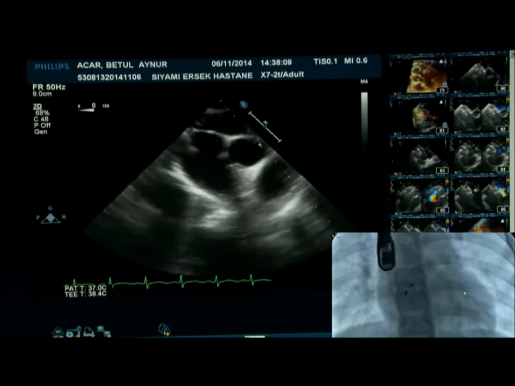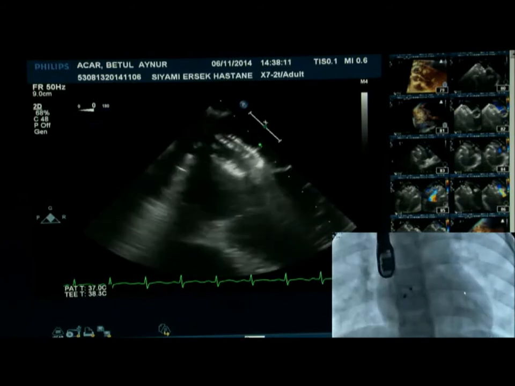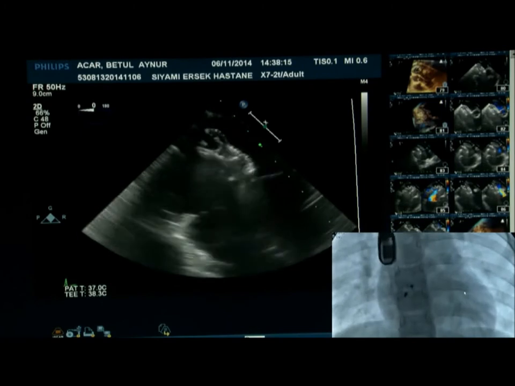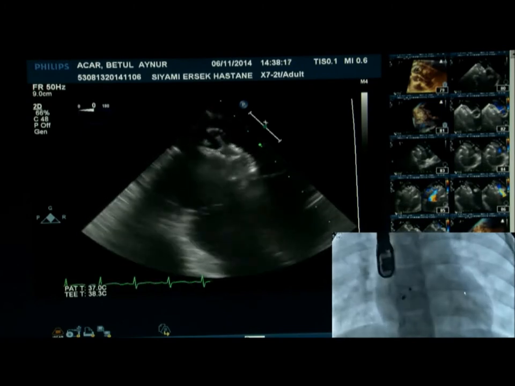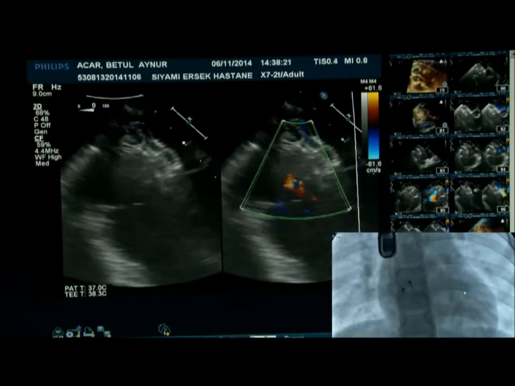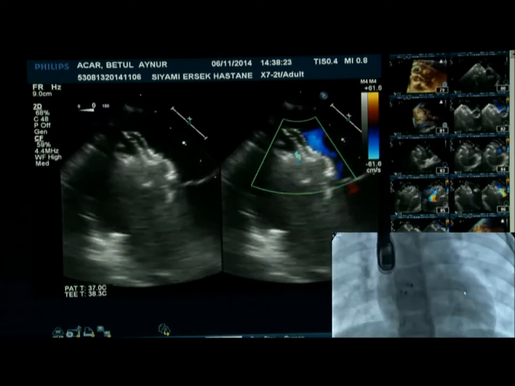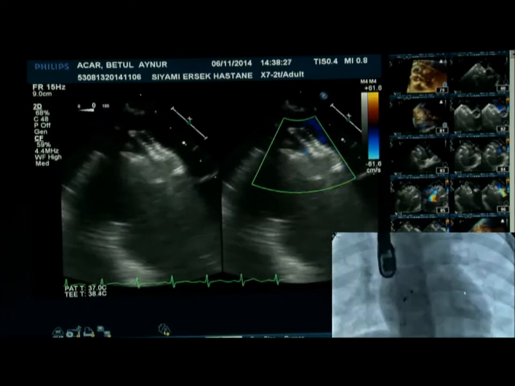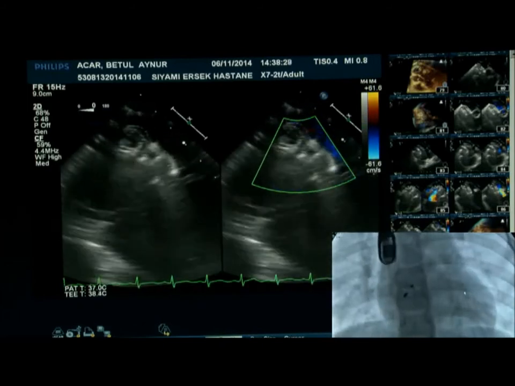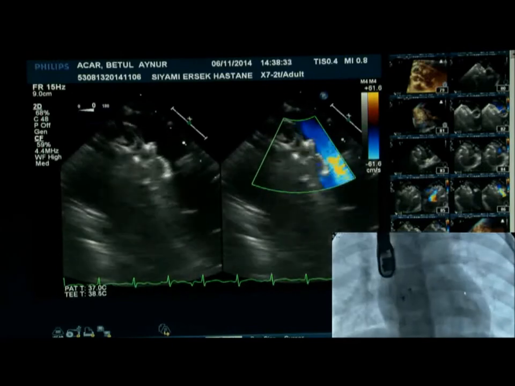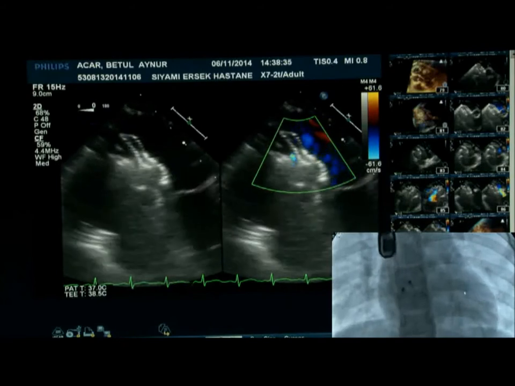On balance, I thought because it was a 14, 15 millimeter defect, the cribriform waist itself is very small, and so the device is likely to pop into the aneurysm and then miss one of the other defects. And so we thought we'll go for a simple option, which is the Amplatzer septal occluder. But this defect can be closed with multiple different types of devices. That's not a problem. But we seem to have got a good result.